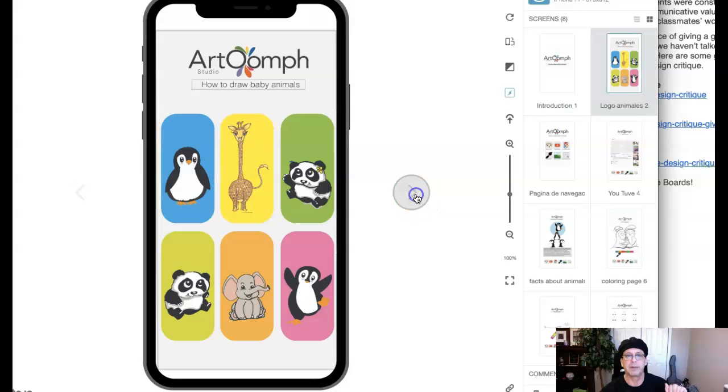Great landing page. Okay, so then right here, I think it would have been smart to go to a user profile or an account setup page. So you either sign in or set up. And then I think a nice task flow would have been to show how to set up an account and establish your account to get into the app. That would have been a beautiful task flow to add. So right now we just jump into how to draw baby animals.